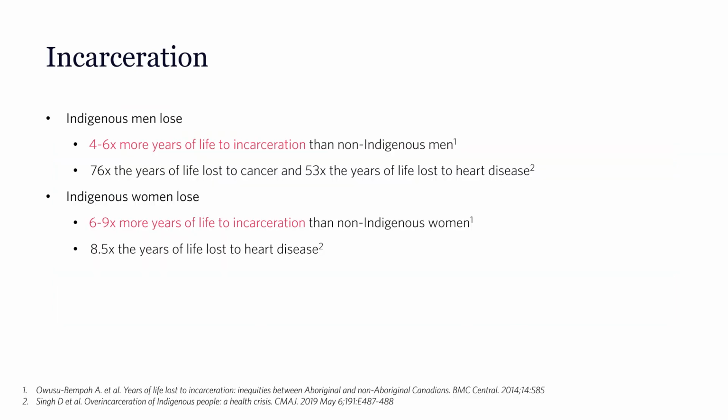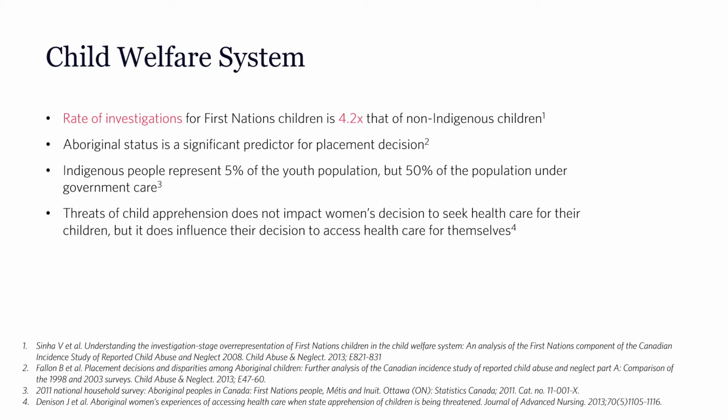In fact, the rate of incarceration is so significant that Indigenous men lose 76 times more years of life to incarceration than to cancer. Not only does this highlight incarceration as a significant determinant of health for Indigenous Canadians, but it also is a marker of concern on the equitable administration of justice. The child welfare system is another aspect of community infrastructure where there are significant disparities. The rate of investigation into child welfare in First Nations children is 4.2 times higher than non-Indigenous children.